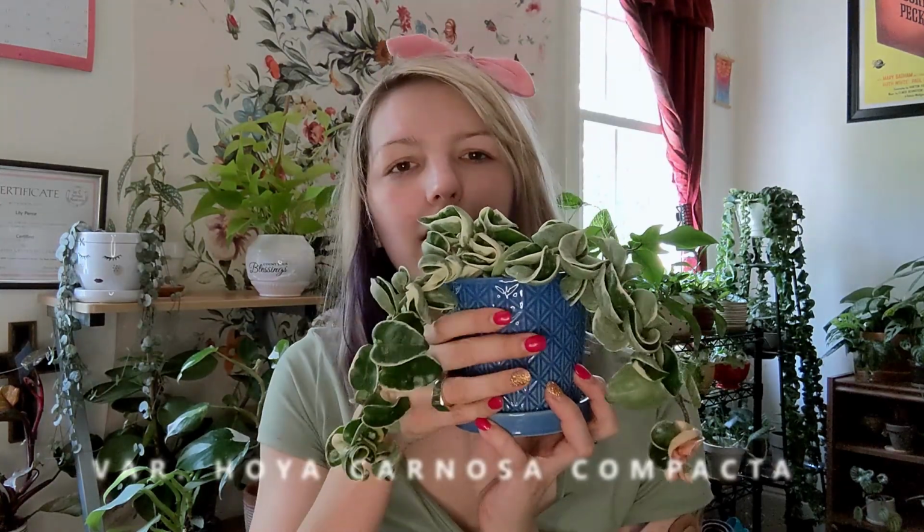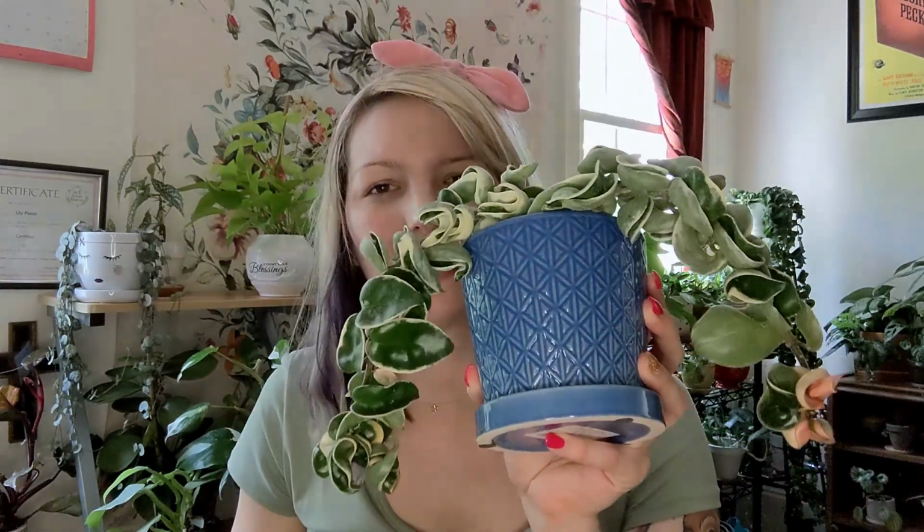I'm hoping that now I'm going to have that same experience other plant tubers have of this just being a Hoya that's really easy and that grows really fast. The other Hoya that is a favorite of mine right now is my variegated Hoya Hindu rope. Now, interesting contrast, because plant tubers have said that Hoya Matilde grows really fast. This Hoya variegated Hindu rope is the exact opposite. It grows very slowly, but I'm fine with that. You know, whatever. It's growing, it's happy, it's alive.